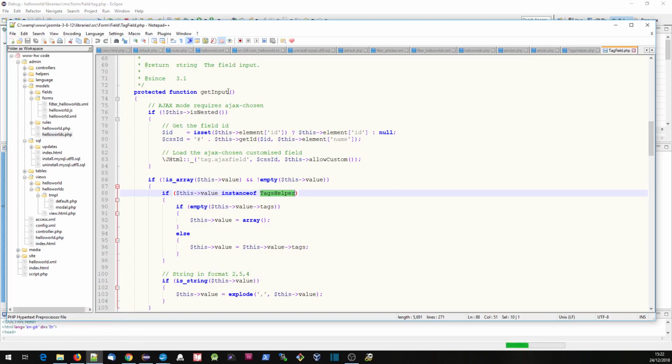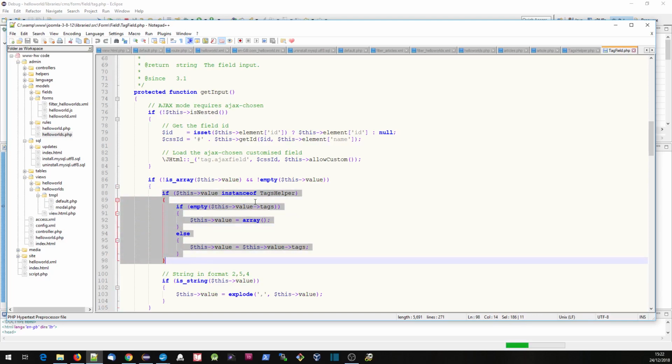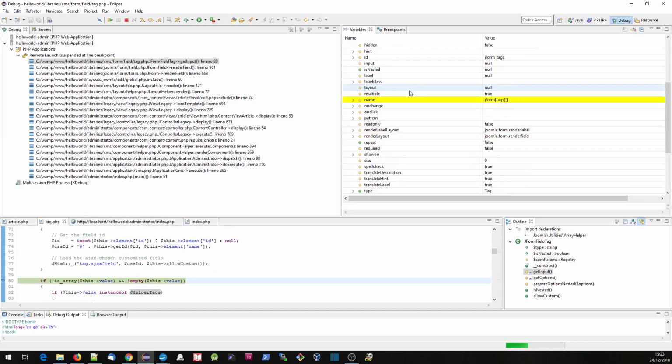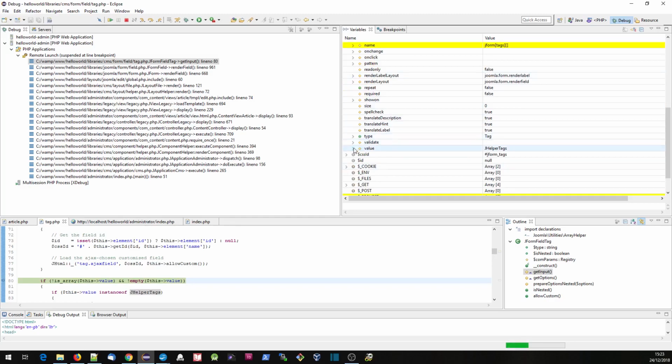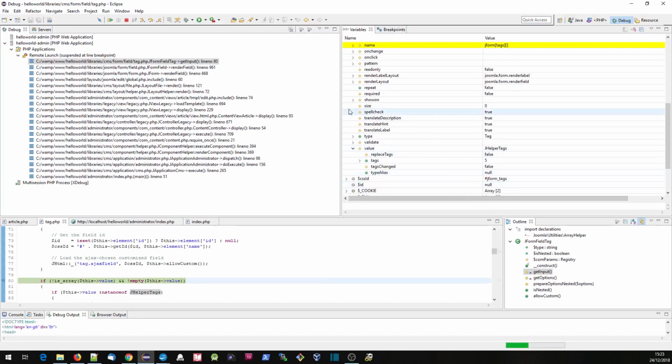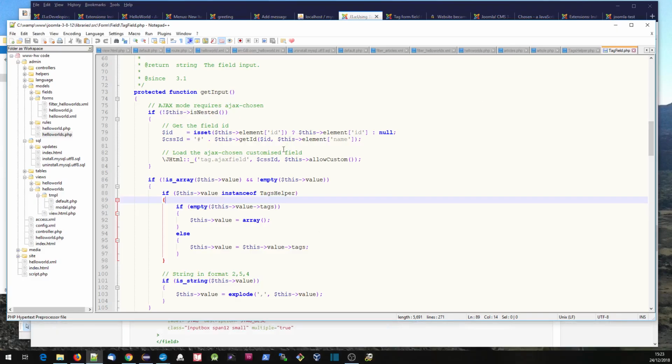And one of the things it's doing here is getting the input. So it's basically wanting to generate the HTML input associated with that tag field. And it's going to pre-populate it by setting the value. And you can see in this tag field PHP, this is what it's got here. If the value is an instance of tags helper, then it's getting the tags. And as we come down here, this is referring to a lot of the stuff associated with that HTML input tag. And if we come down to value, we can see here that it's that JHelper tags. So it's way down there that it's actually using the fact that it's JHelper tags and actually getting the tags. So that's just in case you were wondering how that was all working. In my opinion, not very pretty.